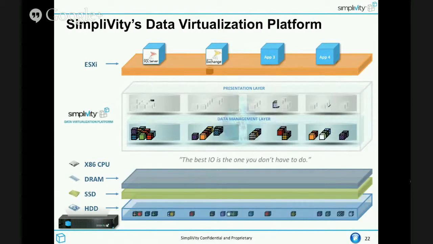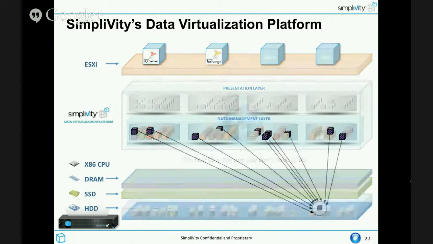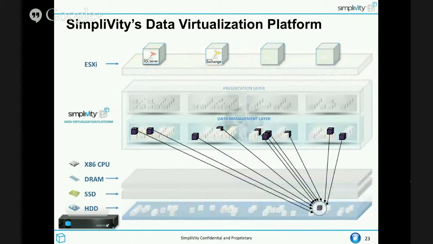Absolutely. Yeah. So all the writes are being acknowledged at that layer once they've been persisted across multiple nodes, right? And that's important. We are persisting your data across multiple nodes to protect it from failure. Once it hits these accelerators, we're acknowledging that write back to the application so that it can continue with its work. Then we're sequentializing the I/O, writing it to the back-end spindles. And what you can see from that example was a tremendous amount of I/O happening at the data management layer, but very little I/O having to take place to your back-end spindles.